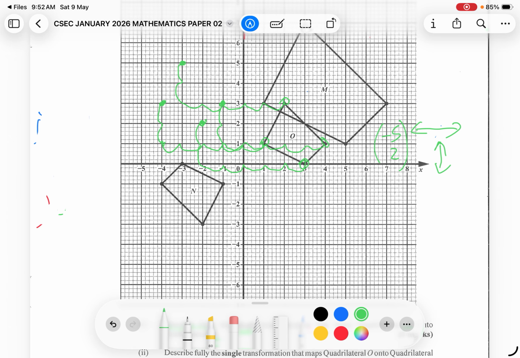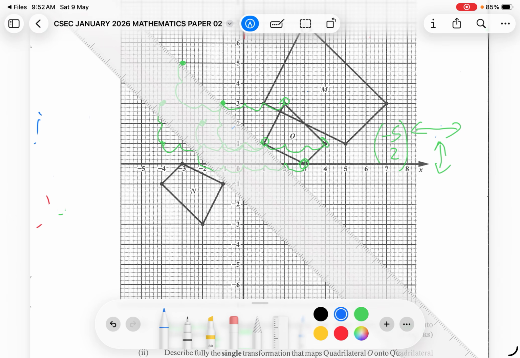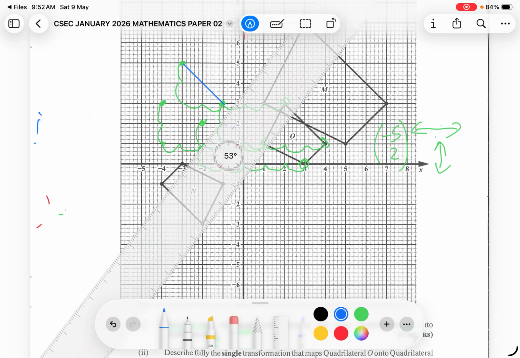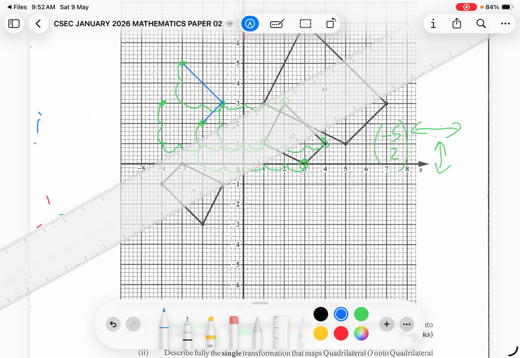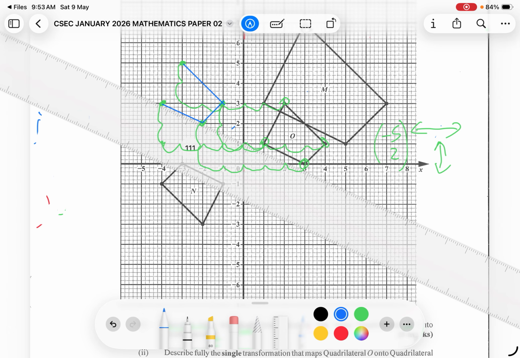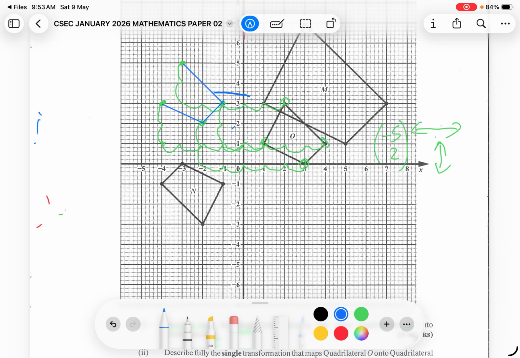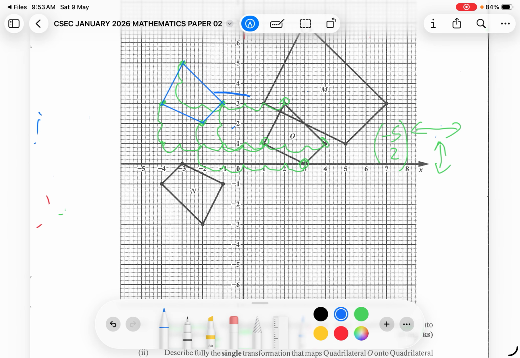I've placed all of these points now, so I can take my ruler. We draw straight lines. We want our diagrams to be clean. All right. I connected all the points and I would have formed my new shape, and they say I should label that L. So I do all that is required to maximize my marks.